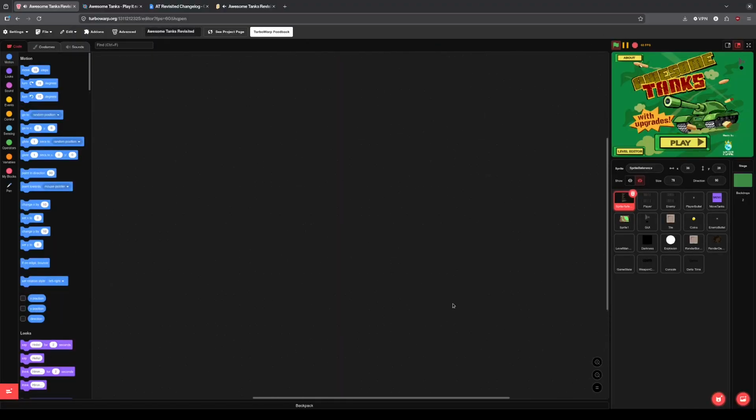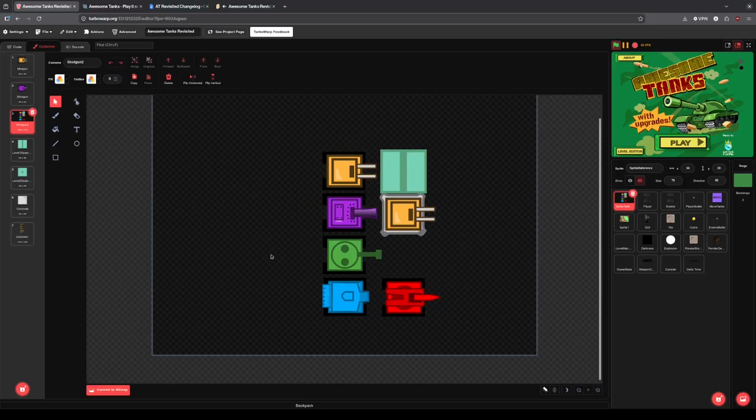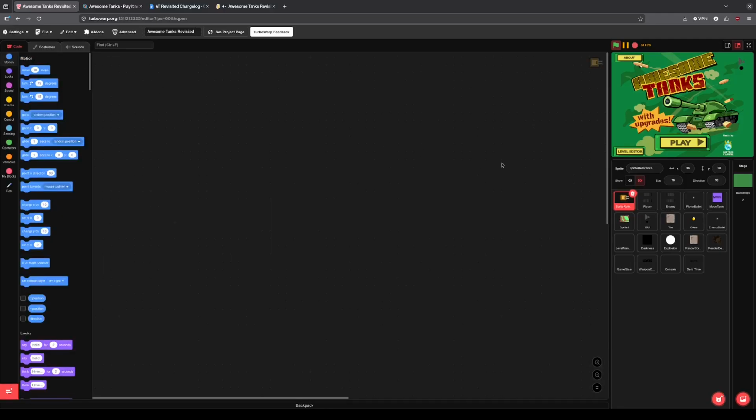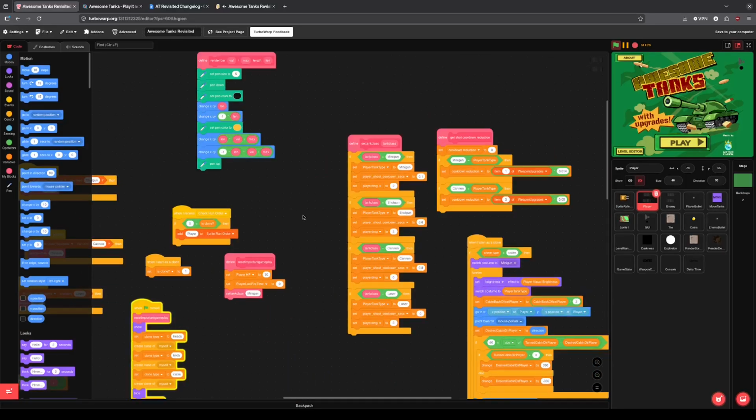Alright, so the first thing you're going to see is this empty sprite. This empty sprite has nothing in it except for a bunch of sprite references, or a bunch of pictures I used to make the game. Nothing important. Depending on what you want to do, I'm going to split this into sections. First thing you might want to do is change the player up. Okay, and we'll go into the player sprite.